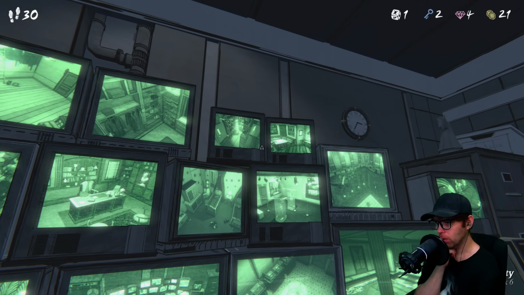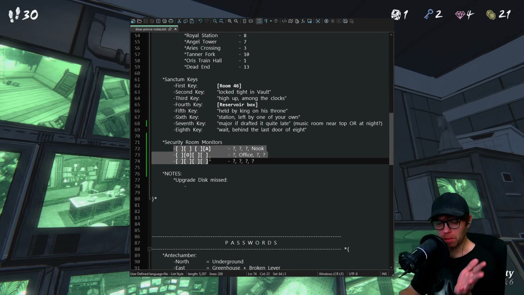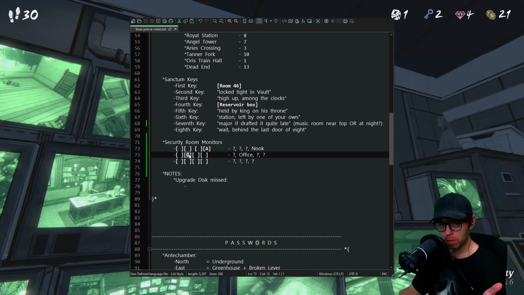So should I write down the corresponding room and the letter? I think I'm going to do that. Okay. It's a little messy, but it should get the job done. So I kind of tried to draw out the monitors a little bit. It's a little awkward to do. But we have that, and then I'm going to put the room attached to it, assuming we find more notes of these. Maybe all we need to know is the A and the O, and we're supposed to fill in the rest based on what the A has to do with Nook and what the O has to do with office. Then we look at the rest of the rooms and we're like, what does that have to do with it? But I don't know.